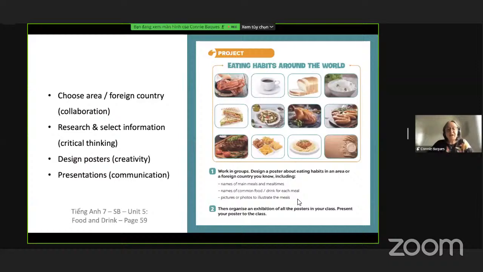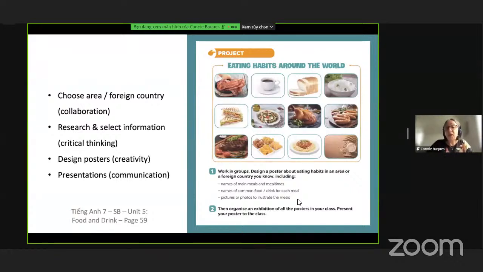So designing is not just about the visual aspect of the poster. It's also about selecting what information will go on the poster. And then finally, they will have to make their presentations. And in this way, making the presentation, they will be developing communication skills.